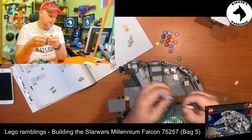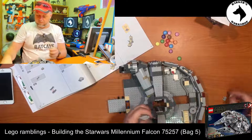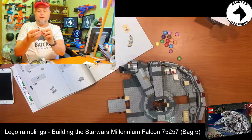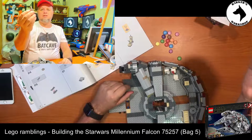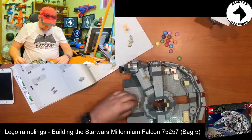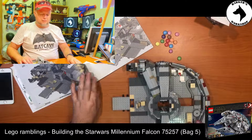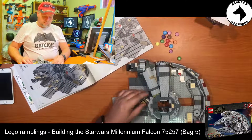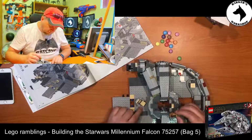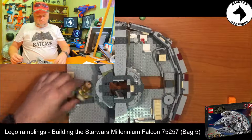Oops, that's the wrong way around. Cool. And that is a funky looking chair. Look at that. It's actually very good looking. I cheated. I knew where it was going to go. And now let's just put a character in there. Cool.